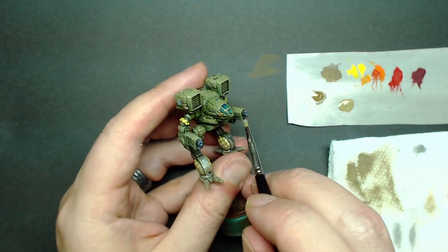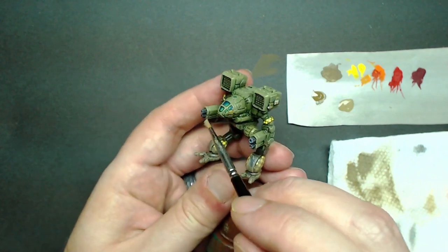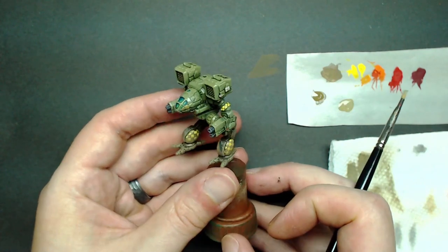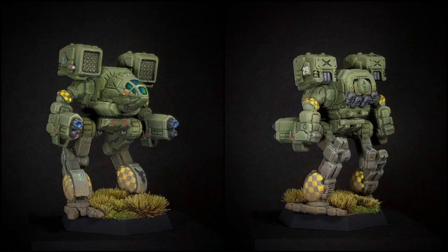You could also have done this with oils, really. You could have done the black and then put oils over it. You can wet blend it, you could glaze it, you could just edge highlight it, you could true dry brush it, whatever you feel like doing. But I didn't want to forget those two things, otherwise it would look weird next to the highlighted areas of the weapons pods. And here you have the finished results.